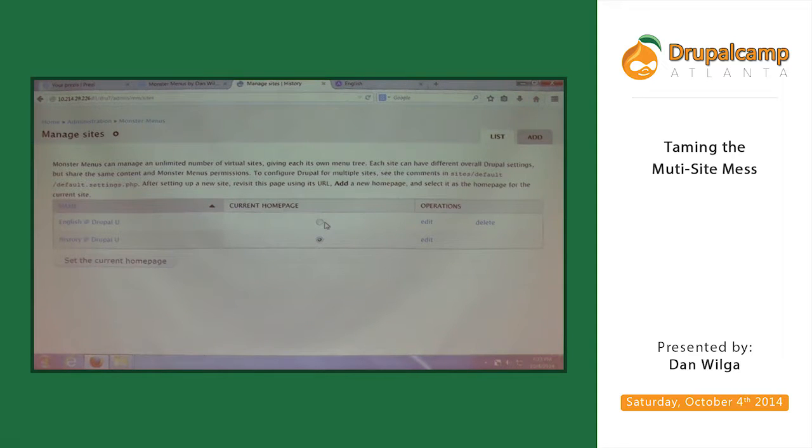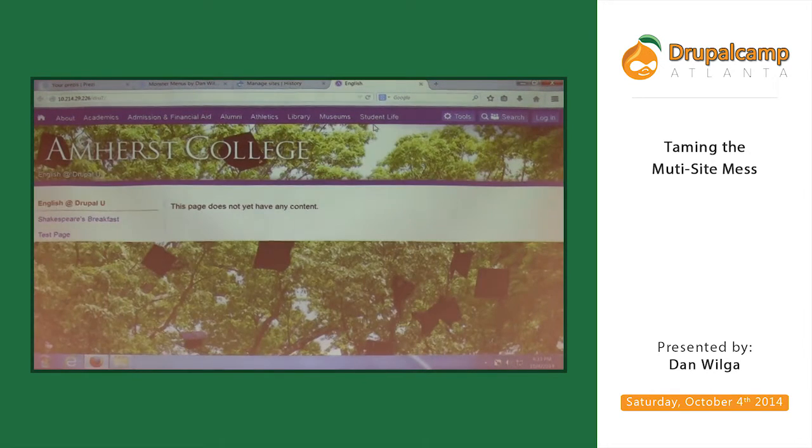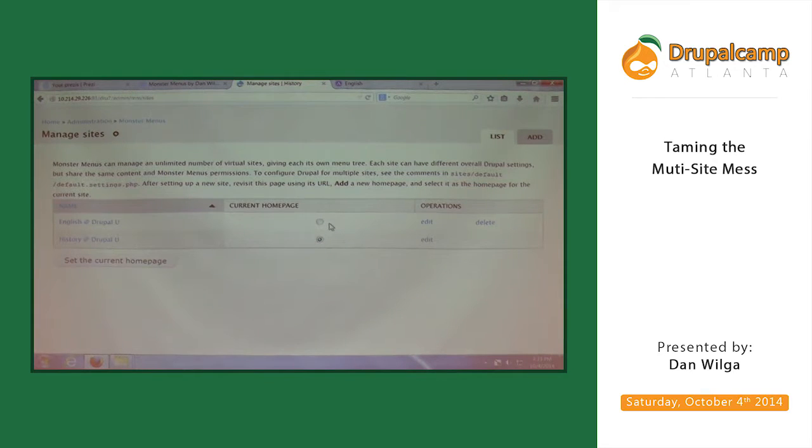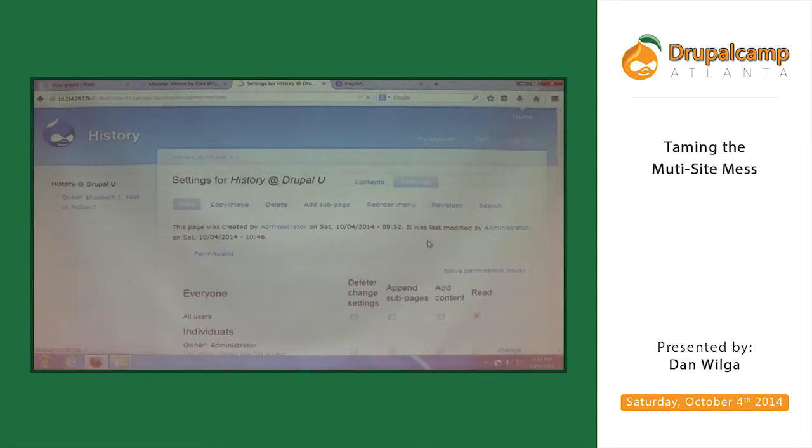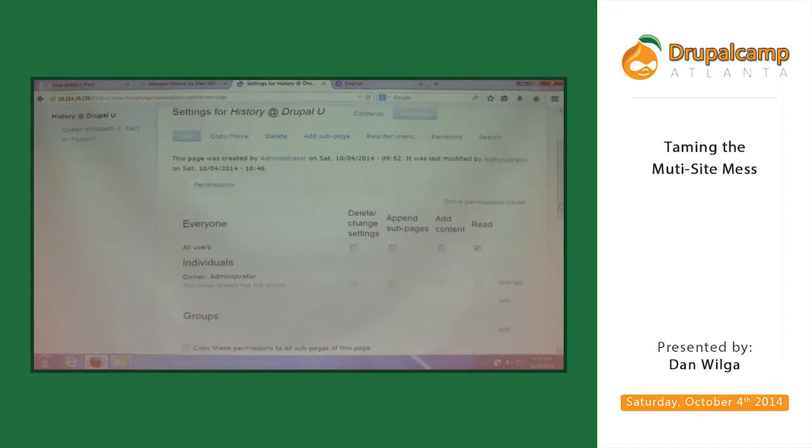And basically all you do here is you just say, I'm looking at this using the URL for history, so that's the current homepage for that one. If I were to do the same thing on the English side, the radio button would be on the English box. And you can add any number of them here as you see fit whenever you create a new settings file, and simply access it there and create a new spot in the tree for it. And after you do that, you essentially end up with a page that you can edit where you define what the name of the home page is.